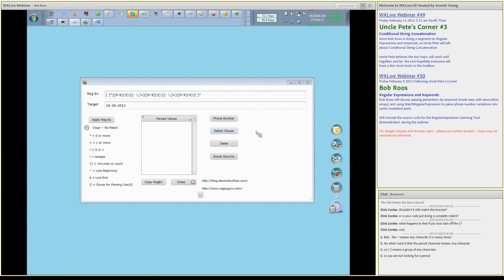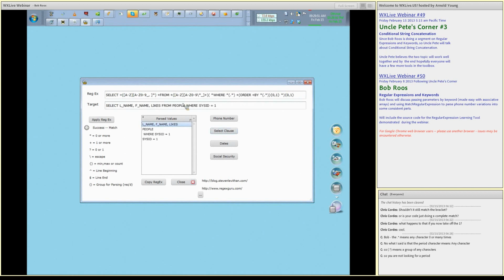In the example of the select clause where I had the period here, that's any character 0 or more times. So period is one of those that should be in that group. Yes, it should have been in the legend. Wow, that's hard to see some of that sometimes. I apologize. I should have made this bigger. Yeah, that's a good point. I will add that to that.